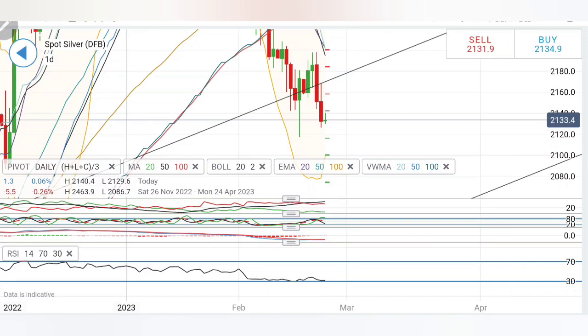If these two levels are taken, 2180 and $22 levels are going to be a very good resistance zone. Precisely saying, 2120, 2220 levels is something you should watch out for. In fact, for the day, $21 is a very good support. It can show you a good swing. The entire day is left ahead of us, but the possibility exists. You can buy at 2145 and expect it to rise a little towards 2160, 2180 levels. Take your trades accordingly. Trade with a stop loss. Trade with a trailing stop loss.